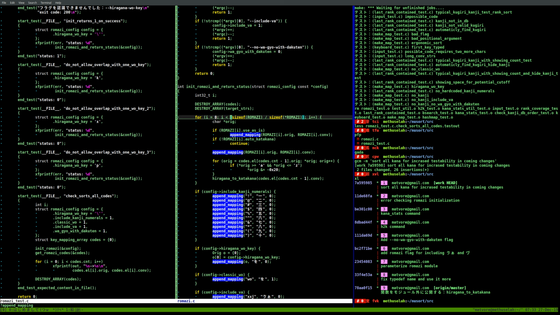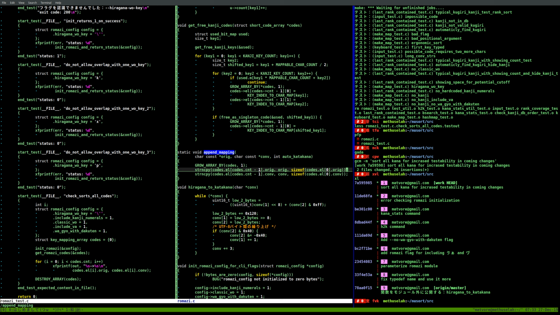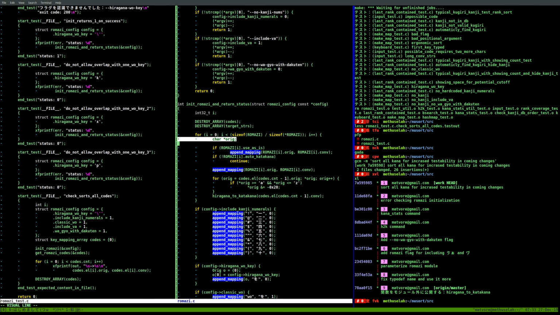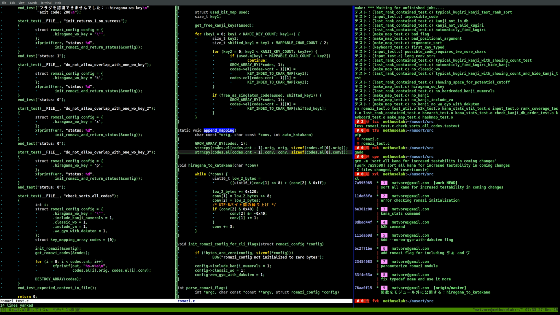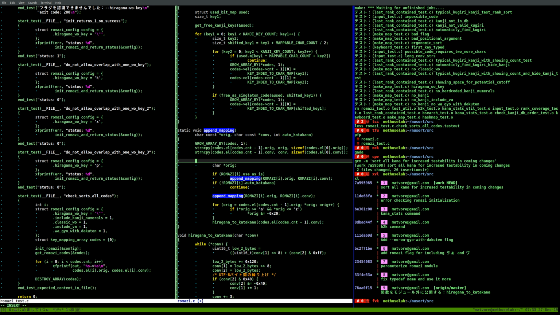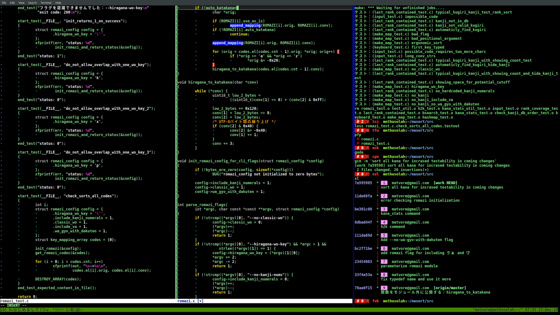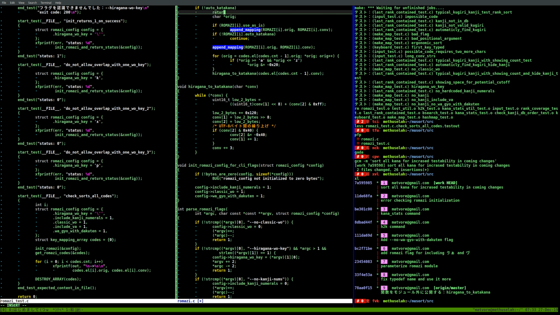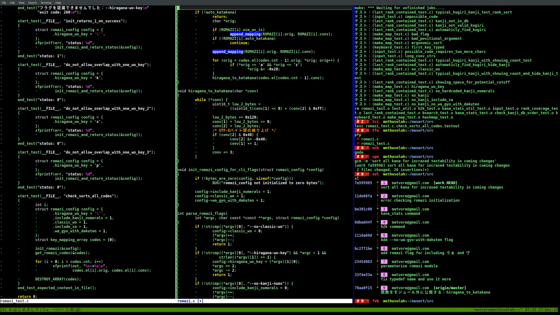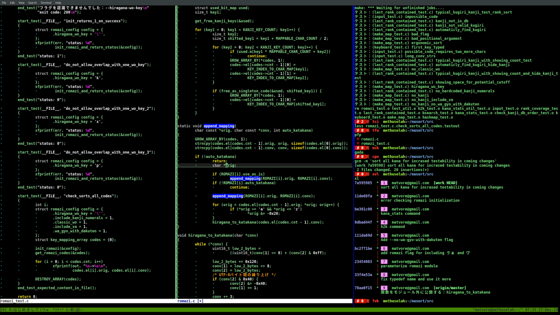So let's auto katakana. How are we going to do this? Let's copy this and paste it in here. So if not auto katakana, then oopsie, not auto katakana, then we can return early.